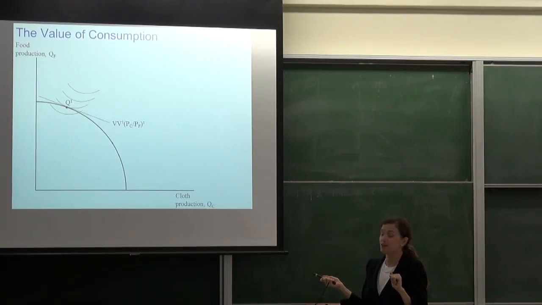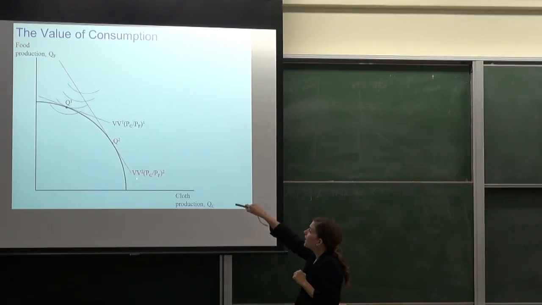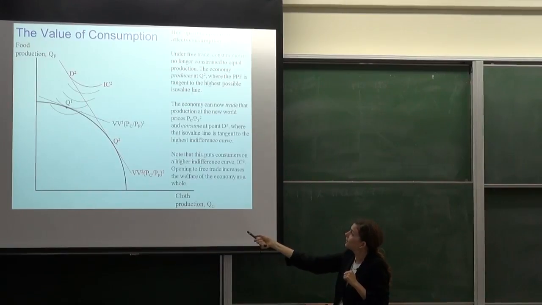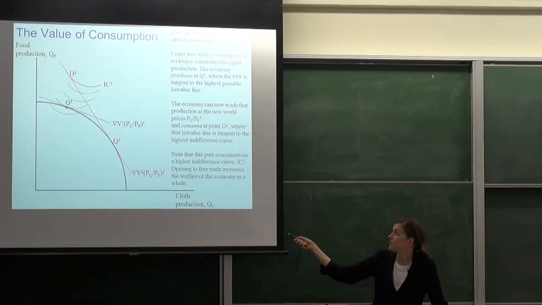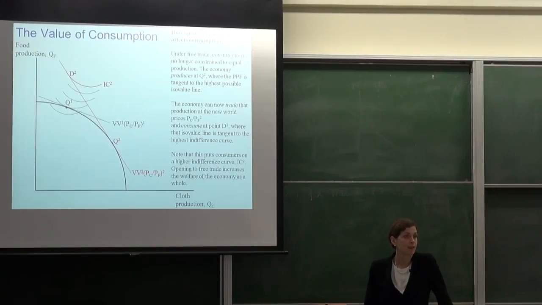But we have a new tool now that she mentioned, which is the indifference curve, to kind of try to measure that a little bit more accurately. All right, so now we're at the new prevailing world prices. The price of silk has doubled. And look, consumption will now be, instead of consumption having to be at production Q1, we're in free trade, so we can produce here at Q2, we can trade it at world prices, and we can consume here at D2, which puts us on a higher indifference curve, which means our consumers have higher utility, which is sort of like saying they're happier.